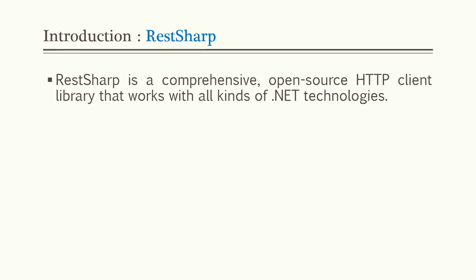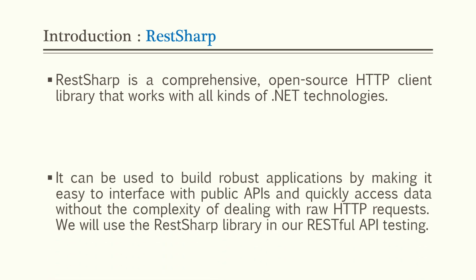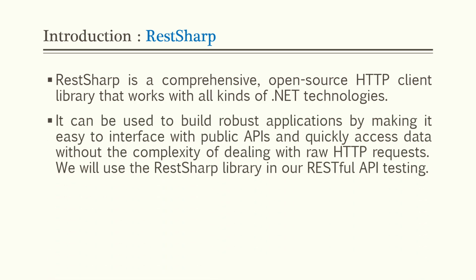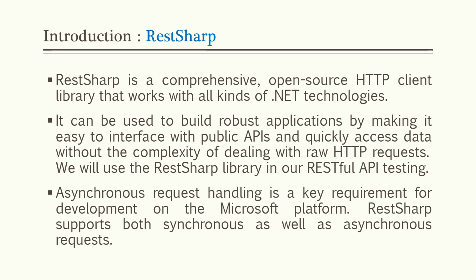RestSharp is a comprehensive open source HTTP client library that works with all kinds of .NET technologies. It can be used to build robust applications by making it easy to interface with public APIs and quickly access data without the complexity of dealing with raw HTTP requests. We will use the RestSharp library in our RESTful API testing. Asynchronous request handling is a key requirement for development on the Microsoft platform. RestSharp supports both asynchronous as well as synchronous requests.